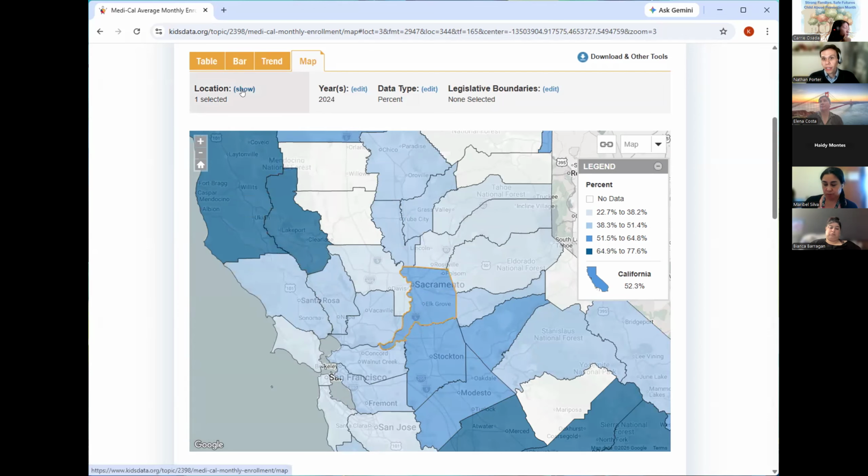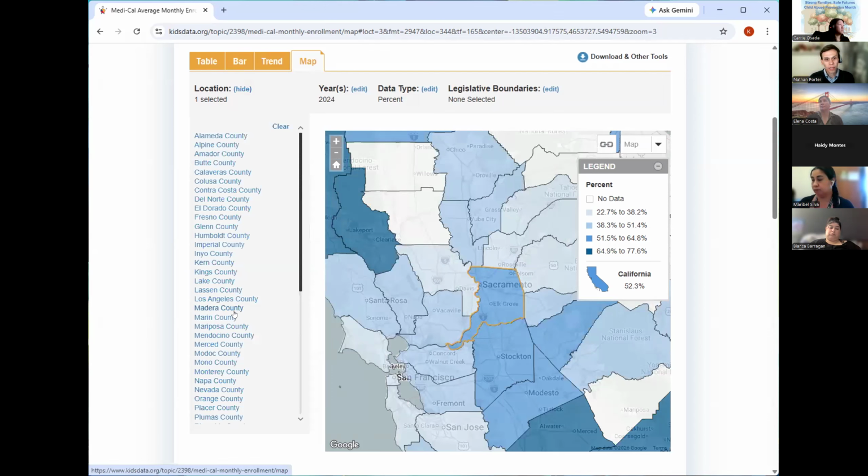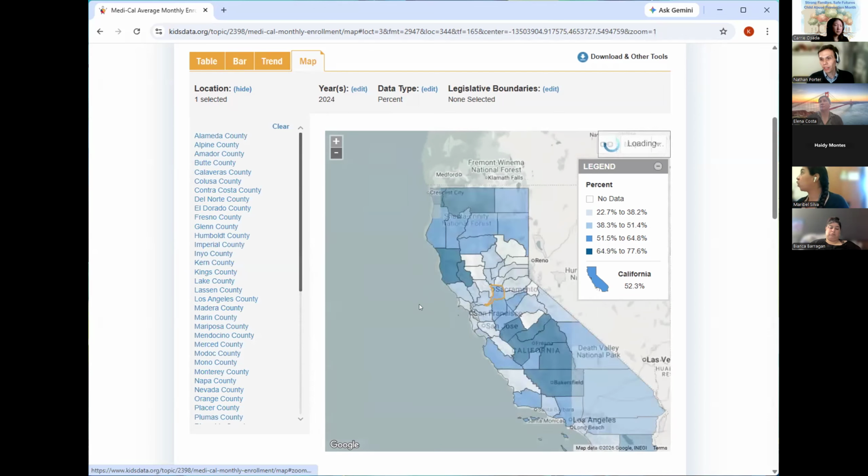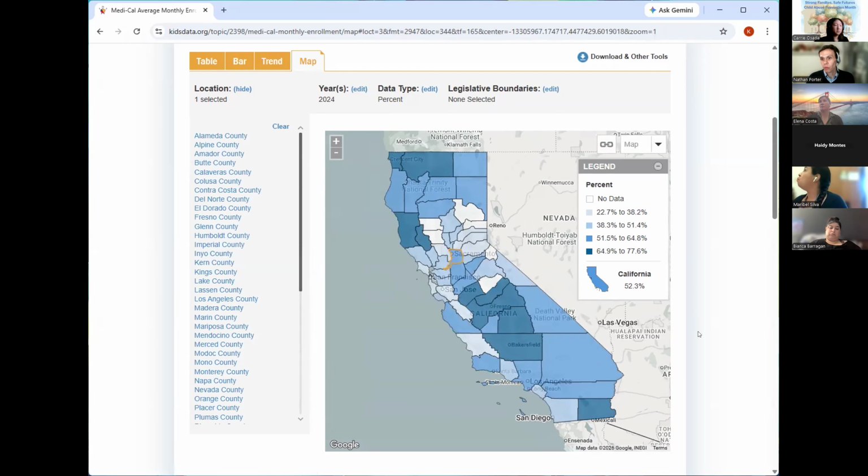So that's kind of the basics of customizing, visualizing data. So maybe here, we can look at a map like this and get some sense geographically for where there might be concentrations of families who could benefit from prevention supports.